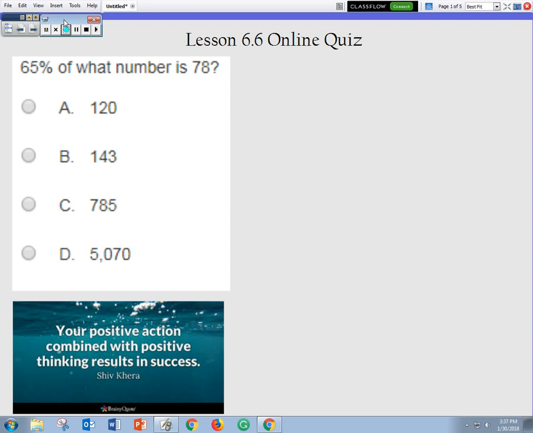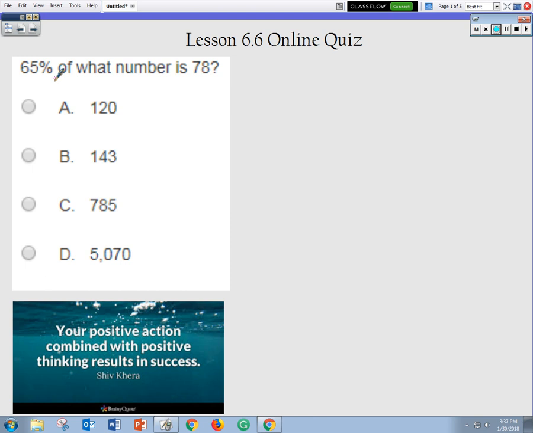A lot of this was covered in the Socrative, or little bits of it, to give an idea. And really, lesson 6.6, as with all the final lessons in all of the topics we've done, takes all the skills and really applies them to real-world situations. How you might use this on a job, when you go to purchase something, just how you use this in your day-to-day life. Let's take a look at a couple here.